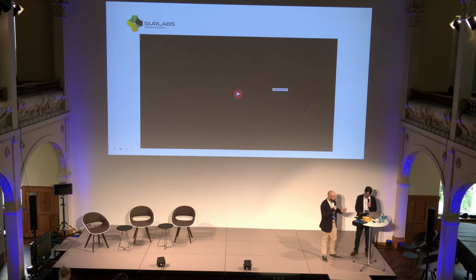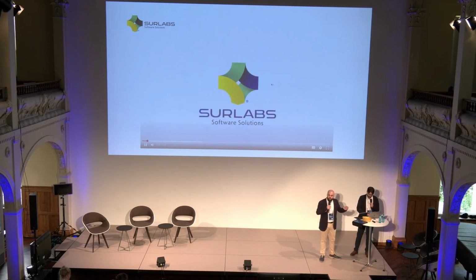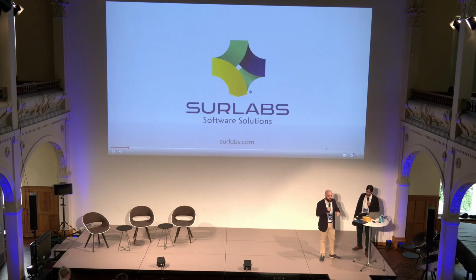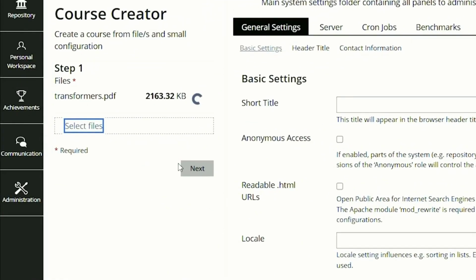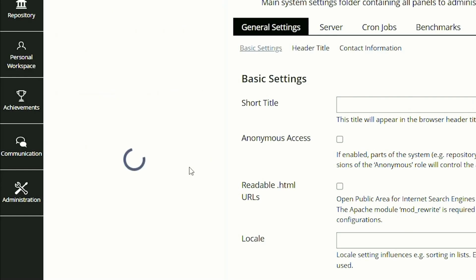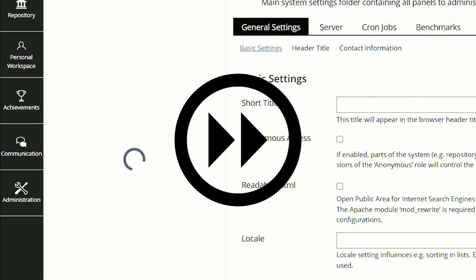And we are going to show you this tool in a video, but if you want, later we can show you live how it works, because it takes some time to create the course. In this case, we are giving it the famous Transformers paper that started everything we are seeing today.